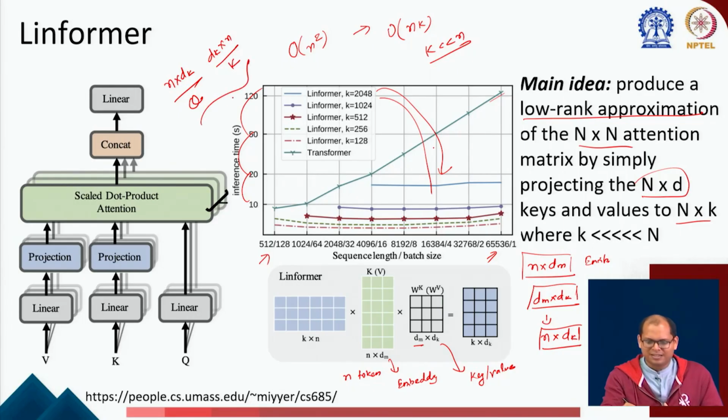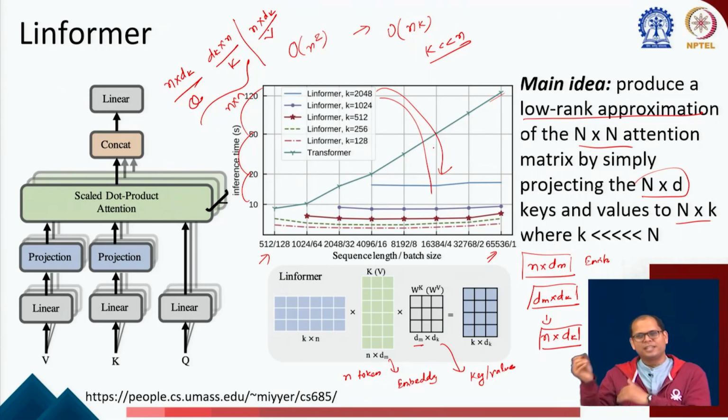So together you get n cross n, this whole attention matrix, right, from query and key, and then you multiply by V, that has n cross dk again. So n cross n times n cross dk, you get n cross dk, right? So for all the n words you get a dk dimension attention output, right? So dv dimension you can say. So that's what you get, an n cross dk dimension output.